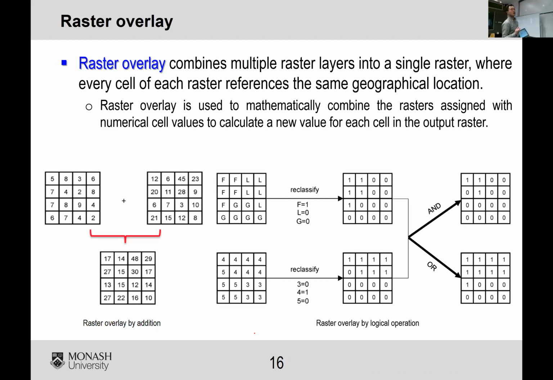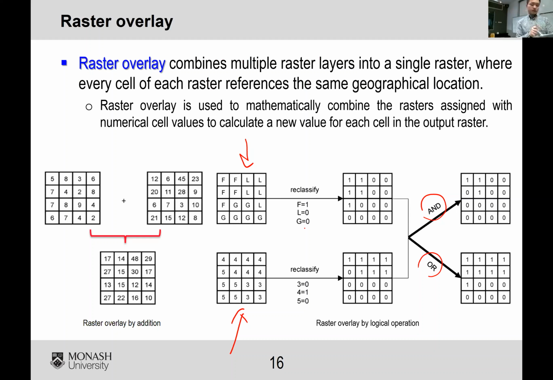And we can also do a conditional operation. In this case, the operation is A and B, or A or B. The input rasters may represent different information. For example, here it has three classes. I don't know what they mean, but let's say there's F, L, and G. And in another input, we have 3, 4, and 5.